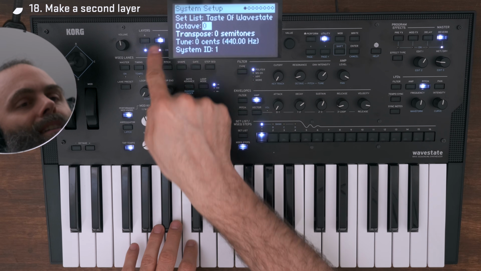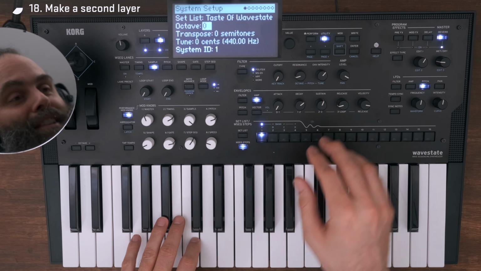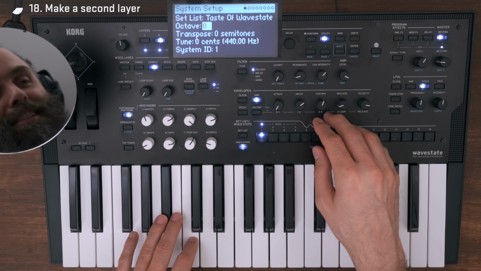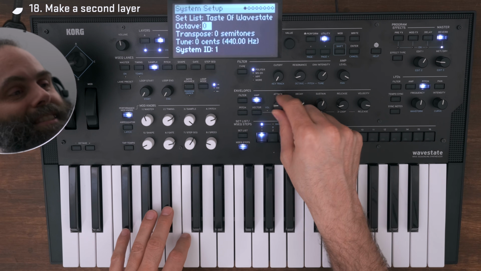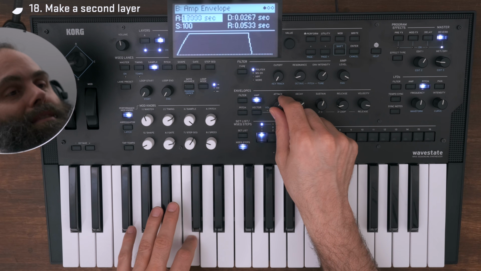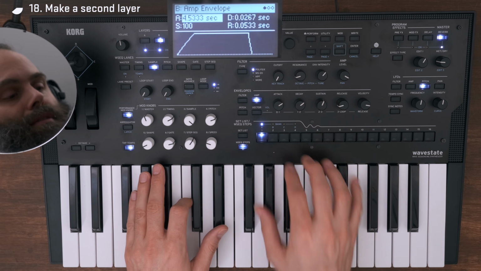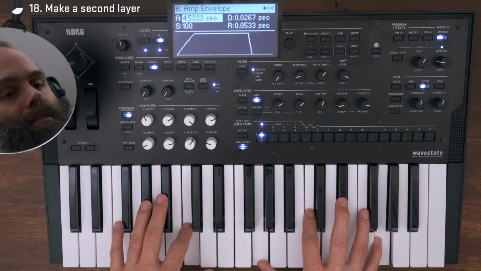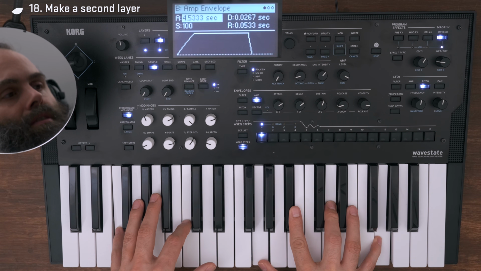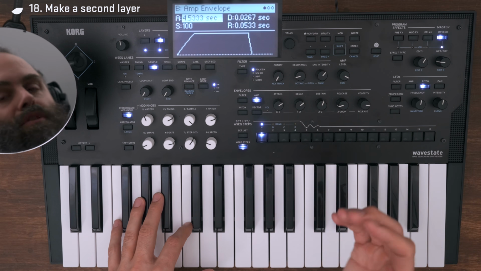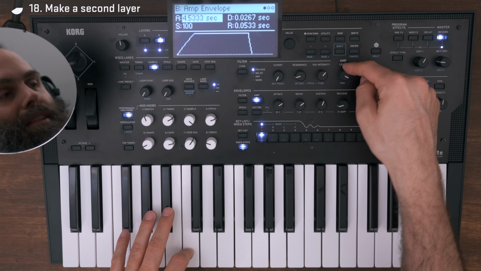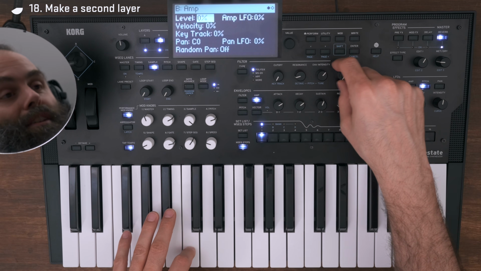I'm gonna take layer B now, the saxophone, and turn up the attack of the amp to make it slow. It's too overwhelming, so I'm gonna turn down the level of this whole layer.